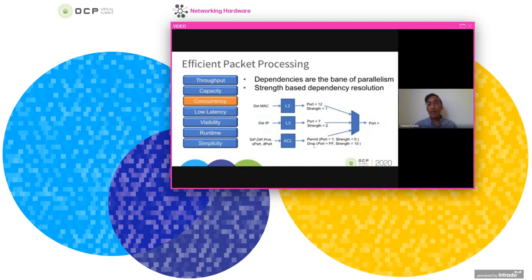For example, here, if the ACL produces a drop result, the strength of 10 forces the packet to be dropped, and the port associated with that highest priority is chosen, right? So objects, and then fundamentally looking at switching pipelines as not just data processing, but also as result processing, as a concept. It is also a decision-making engine. Right. So if the pipeline is looked at as a decision-making engine, then this priority, as well as designing additional hardware construct like strength, allows you to parallelize lots and lots of features and improves latency and every other dimension of efficiency we're talking about here.